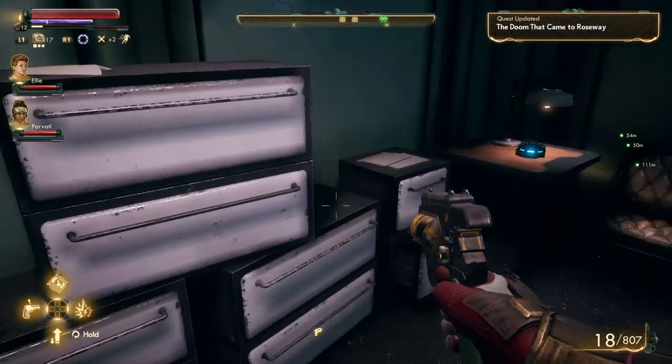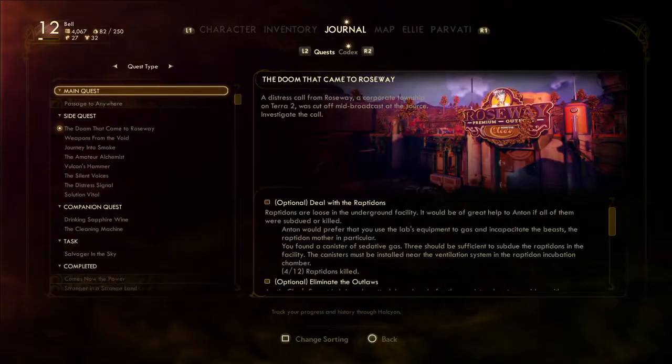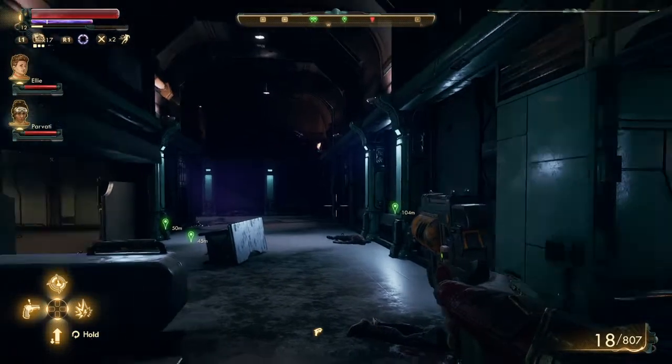Yeah. So we need to deal with the Raptons and eliminate, and then we also need to release Cassandra.